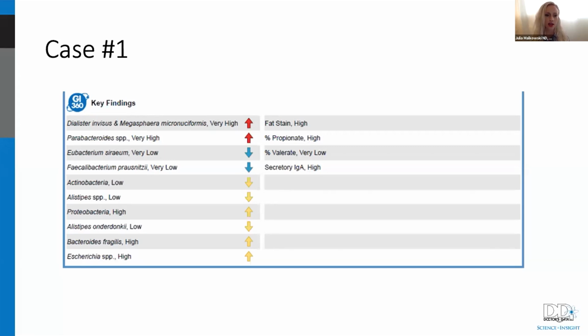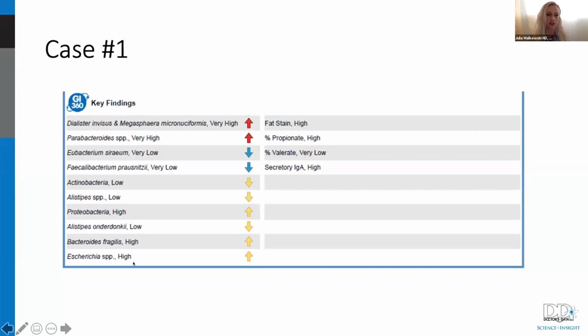Secondly, we see the patient has a very high Parabacteroides. Now, this is interesting because this species is actually associated with body weight. So this could be a contributing factor to the patient's chief complaint. Now, the other thing to consider here, it's also associated with the standard American diet. Most likely that has been the patient's main diet. I know they said they switched to a healthier diet recently, but they probably do have a history of a standard American diet.